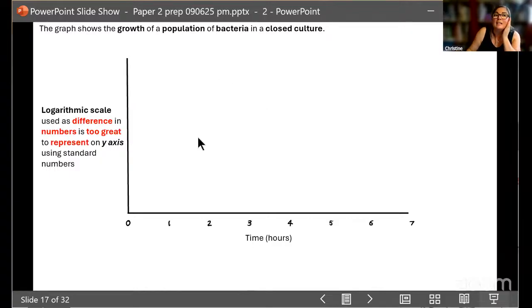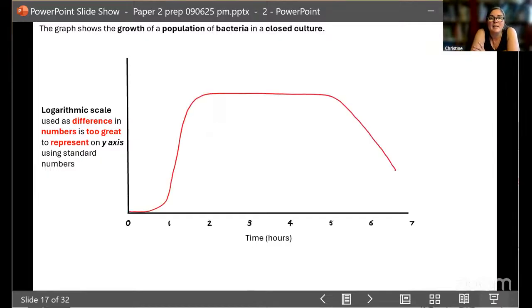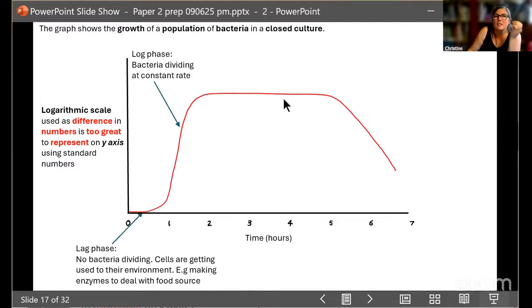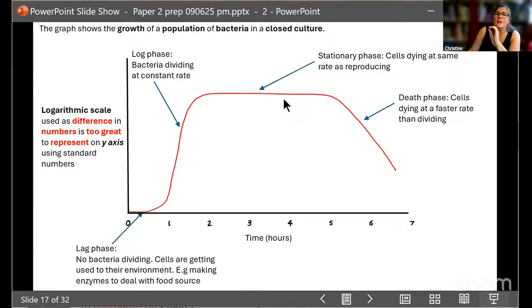Now, they did do logarithmic scales. I saw that graph. That was a really interesting one. They did do logarithmic scales in your paper 1 exam. That doesn't mean that it's not coming up again. It was about you pulling information from that. That question actually took me a while, because I hate maths and I was going back and forth guessing on it, and I wanted to double check every single part of the graph. But make sure you know your lag phase, your log phase, your stationary phase, your death phase. Make sure you know those phases.